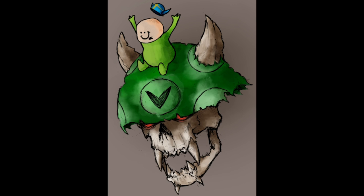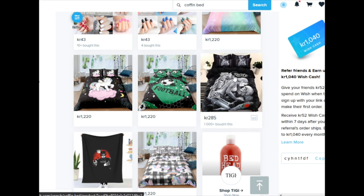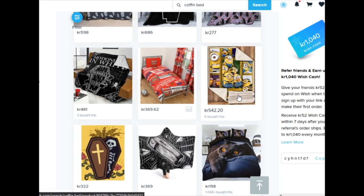Nobody wants to sleep in a coffin, do they? Sort of. There's a picture, and I'm not sure I can show it. There's like a woman fucking a skeleton on a bed. I don't know what's going on here. Boner. Well, what the hell is this? What?